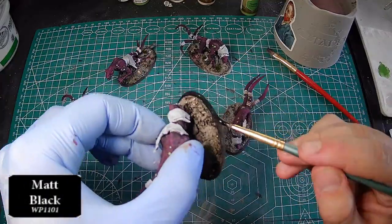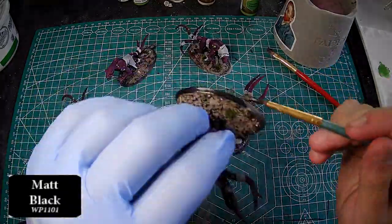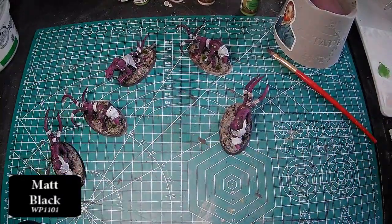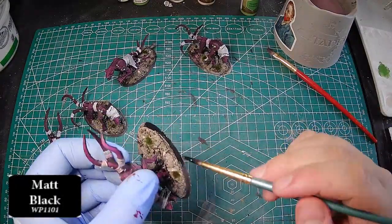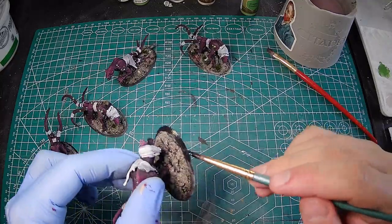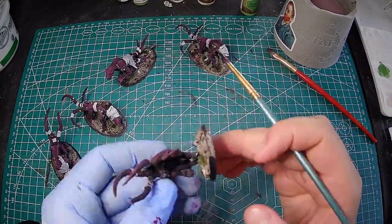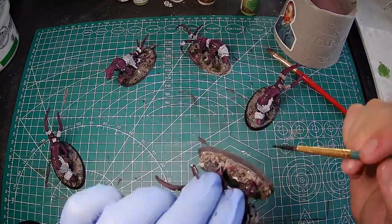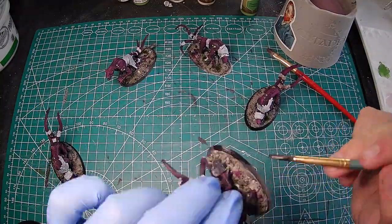Took a break to clean up, skipped ahead, added a couple tufts of grass here and there. This is a really small one, so it's not too lush, because I don't want this to look like a very lush landscape they're running across. Then after everything else, cleaned up all the sides and painted them matte black.